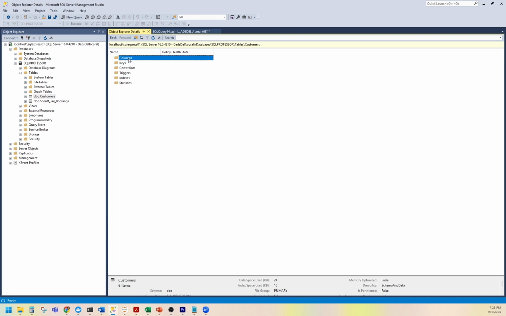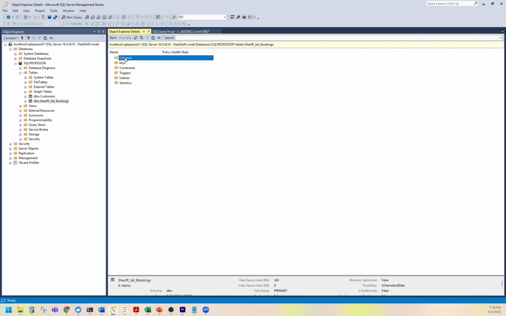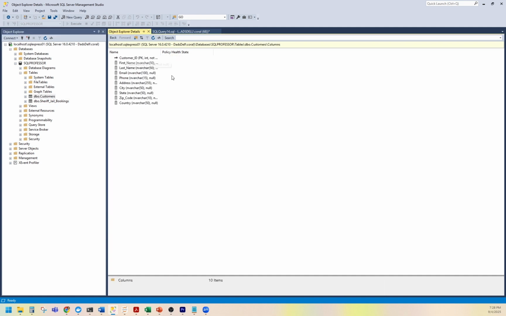You can drill in on what columns are part of customers. If you shift over here, it will come back up. Now, what columns are from sheriff jail bookings? If you haven't watched our previous video, this was about gathering external data from data.gov. That's why we have a table, sheriff jail bookings. You can also double click here and maybe we want to add information. In this case, there's not a whole lot more information to add.